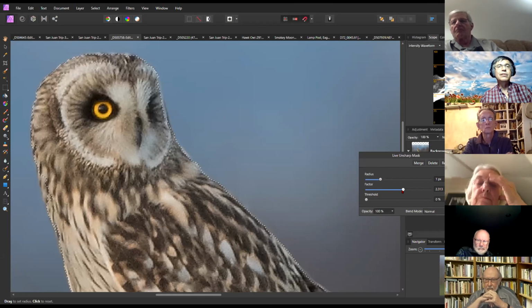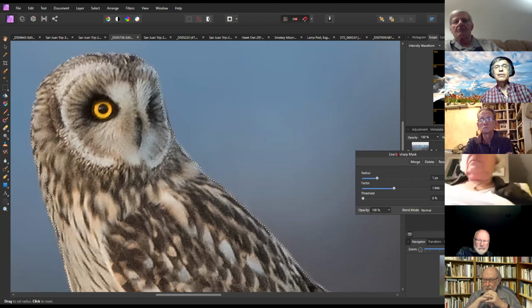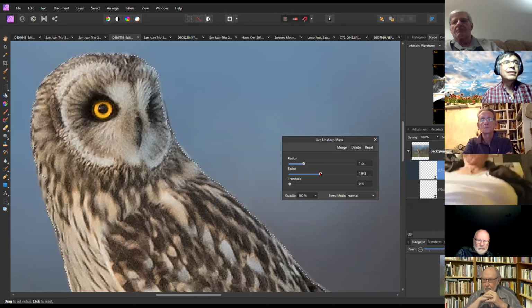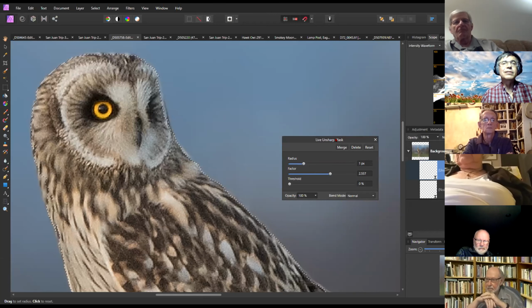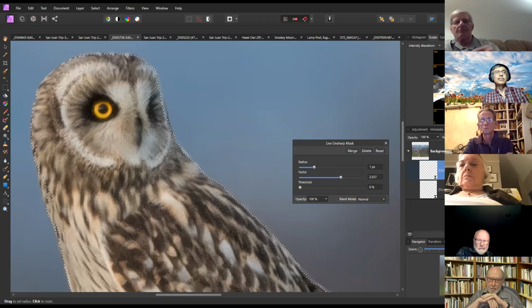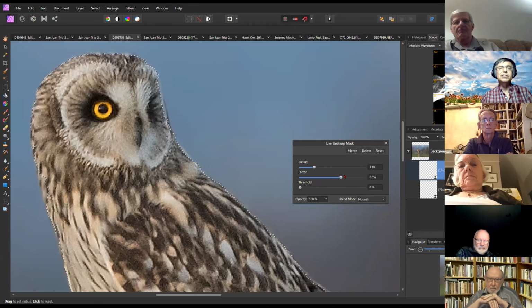If I click on the unsharp mask, you can see a big difference. That's too much, but you can go in and adjust it to what you think.